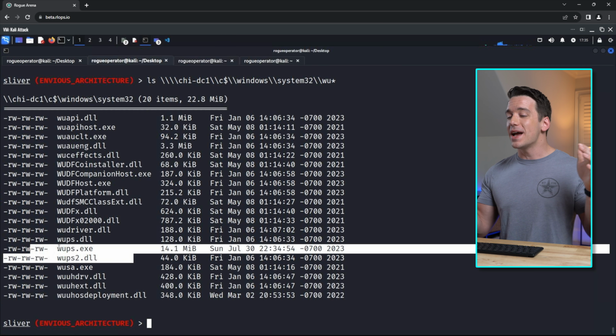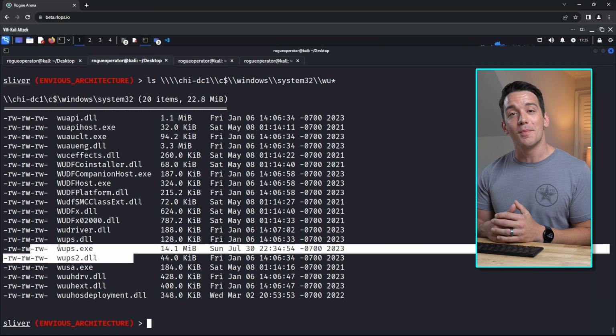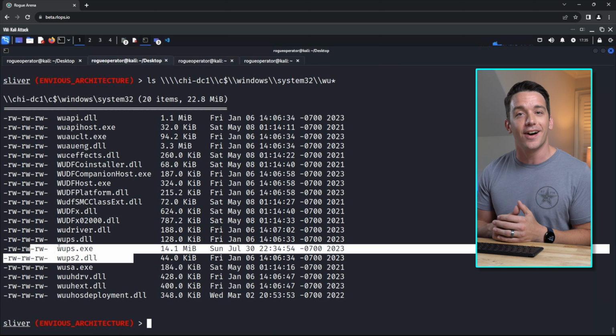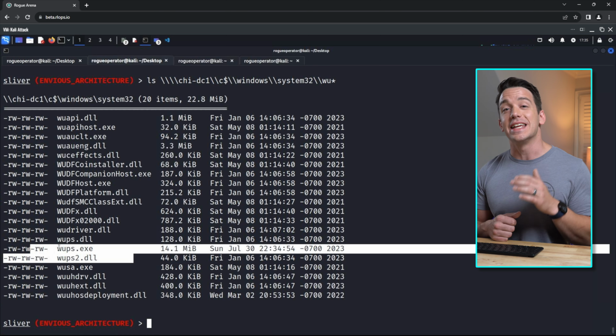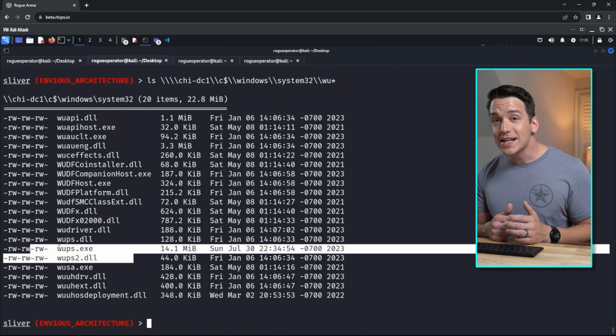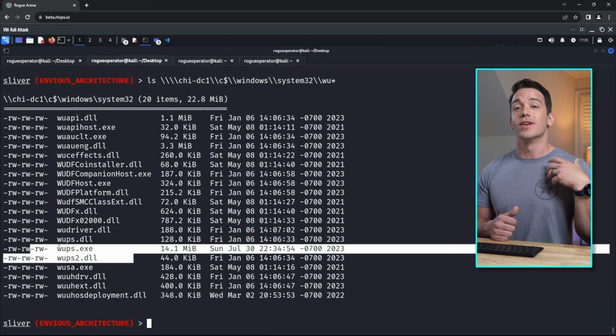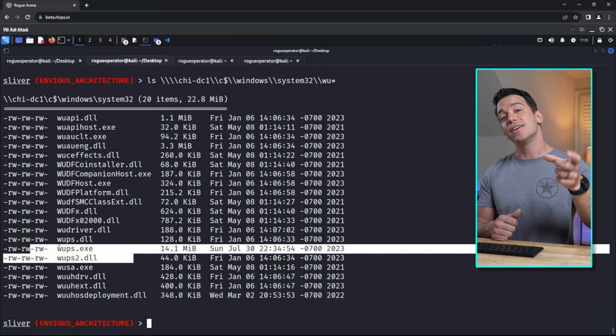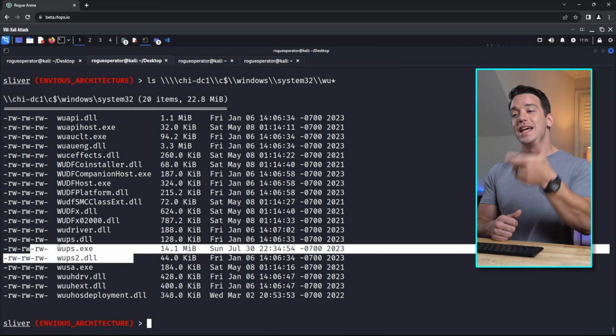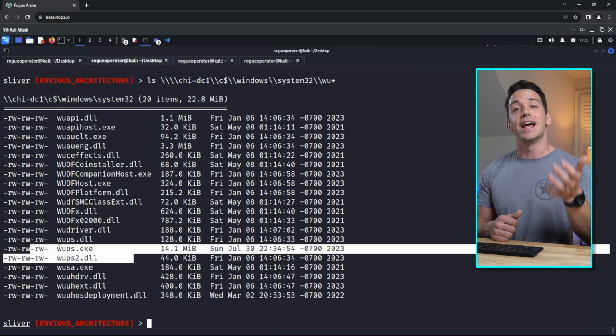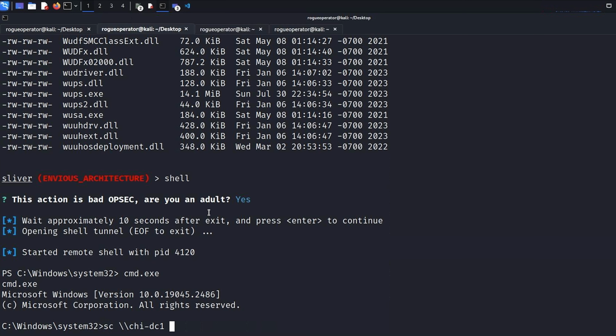Now again, we could go back to any number of those three remote execution commands we already covered. In this case, I'm probably going to do the sc.exe remote execution. I just love that one. You're not creating anything new on the host. You're just modifying an existing service to point at your binary, executing it, and then going back. I'm going to go pretty quick here just because I already covered this in the previous video. So you may see me take some shortcuts because I already know this VSS service is going to be great.